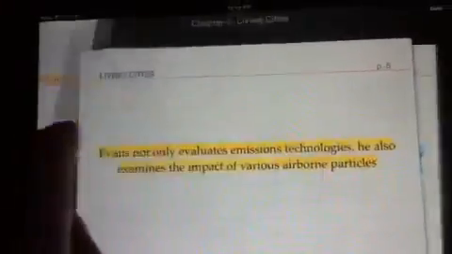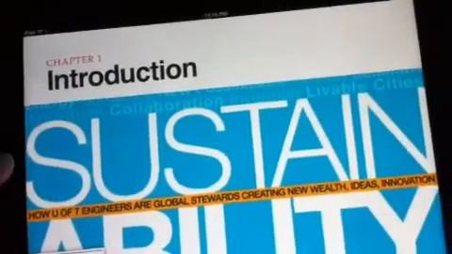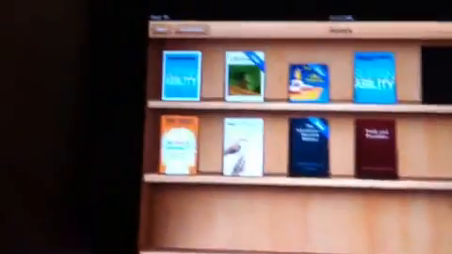Also, if I come back up to here, I can go to my note section that I've made. Here are some notes I've made, and I can also do study cards, which is pretty cool. So I can swipe through these study cards and bone up. I can also create a glossary, which I haven't done yet here. I'll just say done there and come back out, come to the table of contents again, and I can browse through the book. And when I'm done, I can go back to my video intro if I want, or I can just close this up, go back to my library, my book folds up, and it puts itself away.